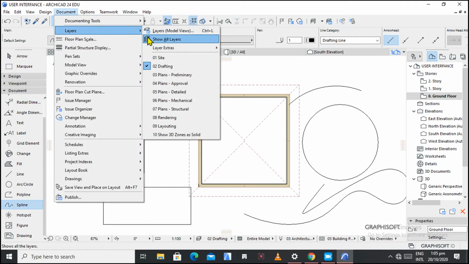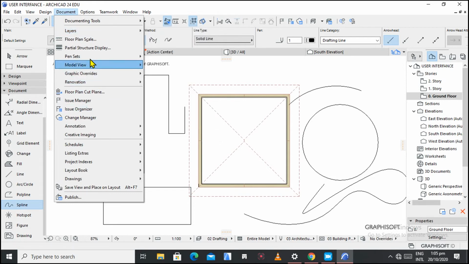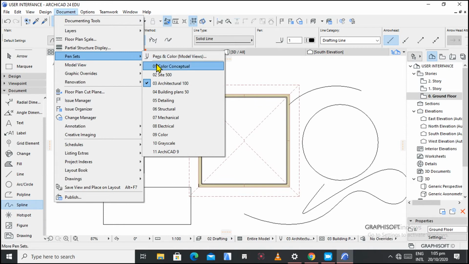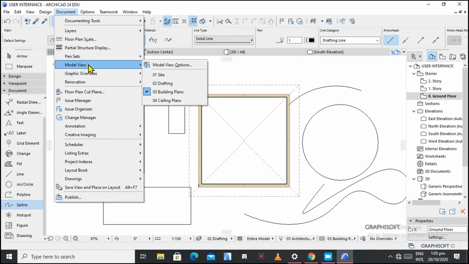Then we have layers. This is the site layer, drafting, preliminary, approval, detailed, mechanical, structural, rendering, layout. Then we have pen sets. Here are the pen sets for different things. The model view, here it is.